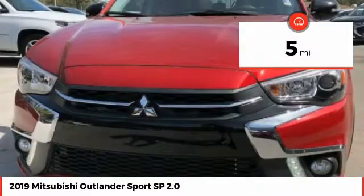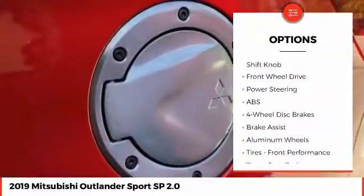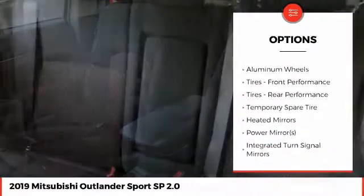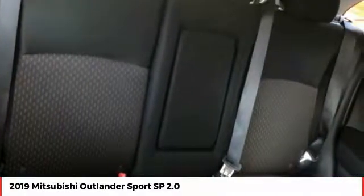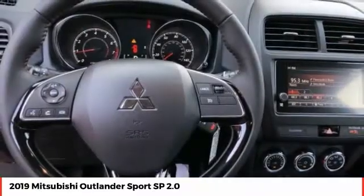This vehicle has less than 100 miles. Here are some of this vehicle's great options: stability control, traction control, keyless entry, anti-lock braking system, steering wheel audio controls, backup camera, leather-wrapped steering wheel, Bluetooth, power steering, adjustable steering wheel. This vehicle offers reliability and good looks at a great price. So come in and take a test drive today.